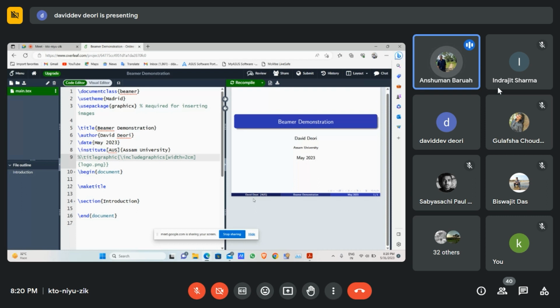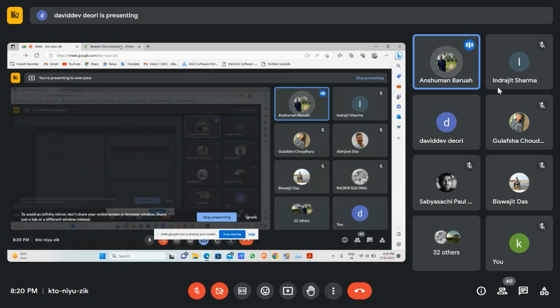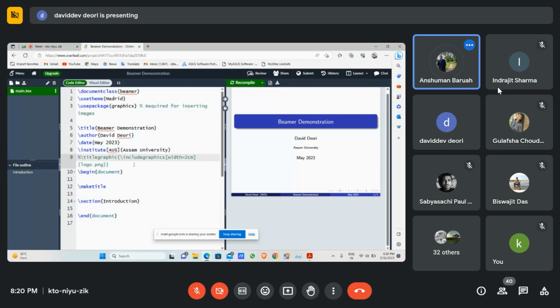And what do we need after a title page? We need a table of contents, right? So after make title, I will start a new frame or a new slide. So how do I make a new slide? I write begin frame, right? So I'll write backslash begin frame.